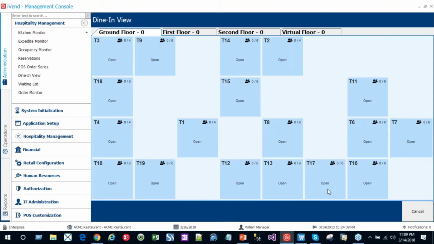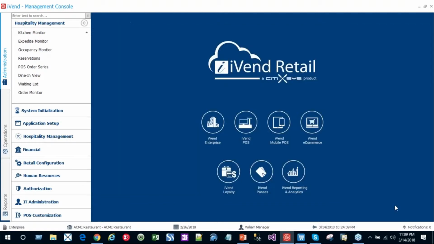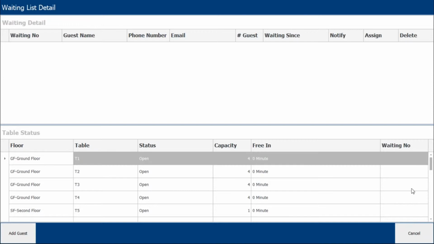So just to view how operations are going in the point of sale, you do not need to have an additional point of sale license. You can manage the waiting list by yourself with the full screen mode window.